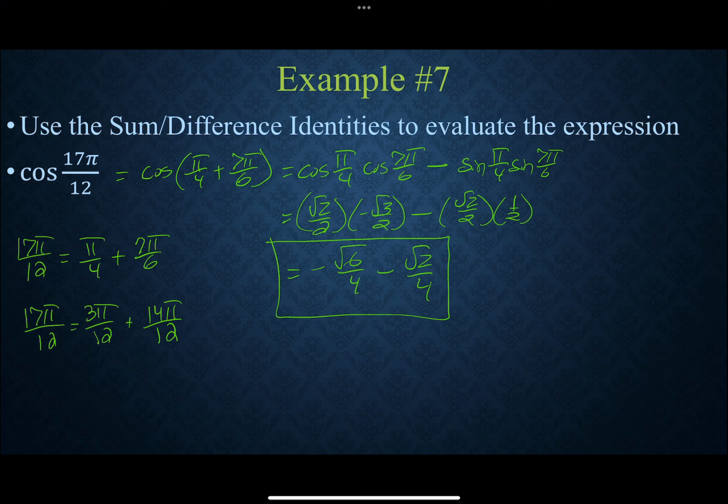because it always has to be based on pi over 4s and pi over 6s, or pi over 4s and pi over 3s, so you're always getting root 2 over 2s multiplying with either a half or a root 3 over 2. All right, so if you end up getting something different from that, then something went wrong. But that's for sine and cosine.